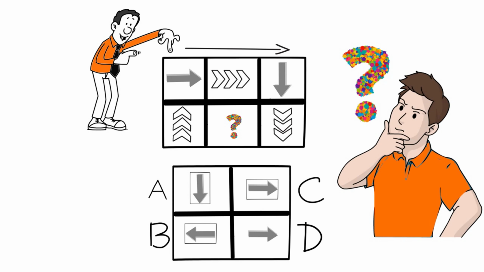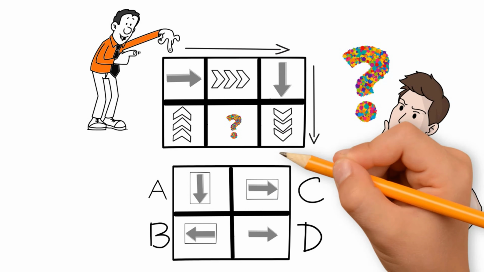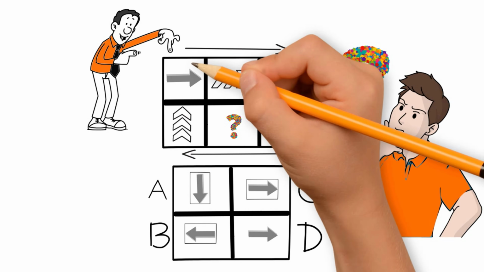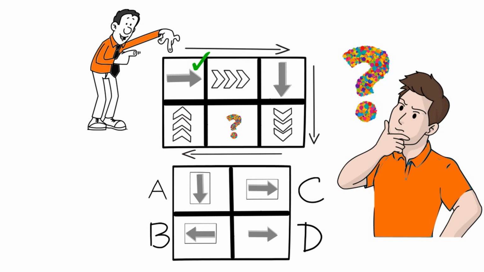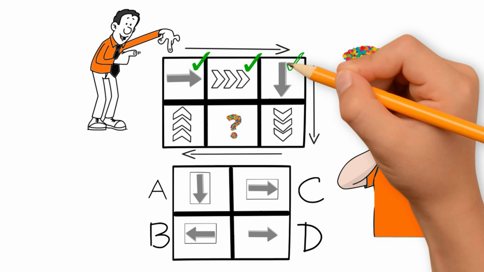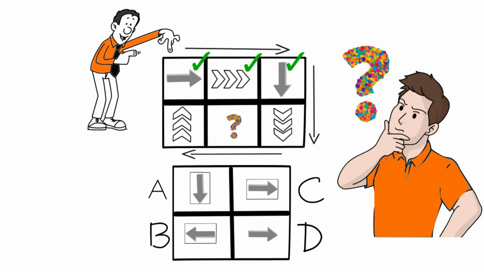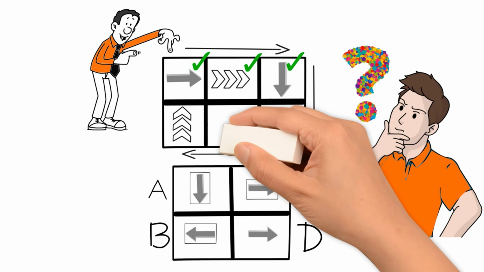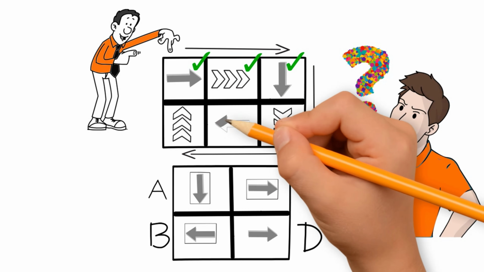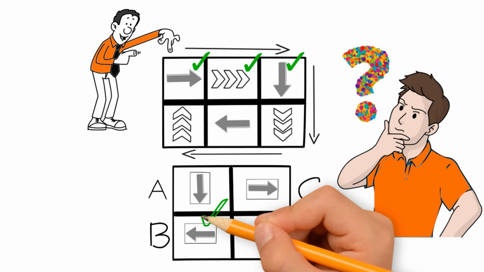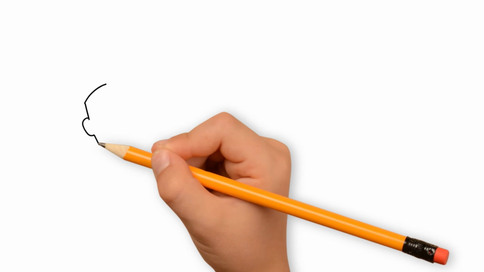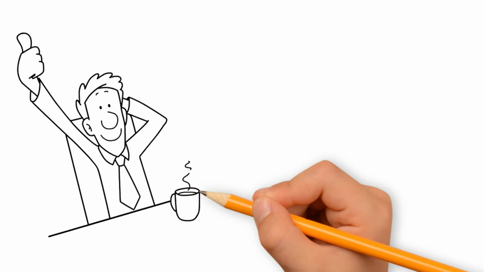If we start from the upper left corner and go clockwise, you see that the arrows change alternately in each subsequent box. The second pattern is that inside the box, solid arrows rotate clockwise. And the third pattern, which is a little harder to identify, is that the previous arrow points to the next arrow's start. This is why the missing part, the part that you would need to identify, contains an arrow placed in the right corner pointing to the left. So the correct answer here is choice B. Hopefully you've nailed this question and now know how to answer similar problems in the test.